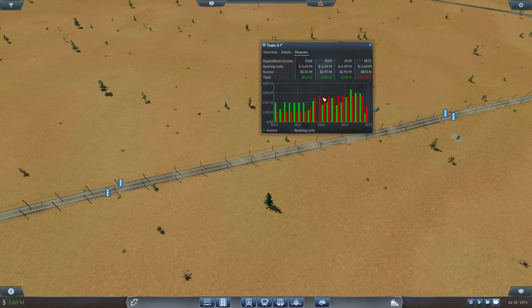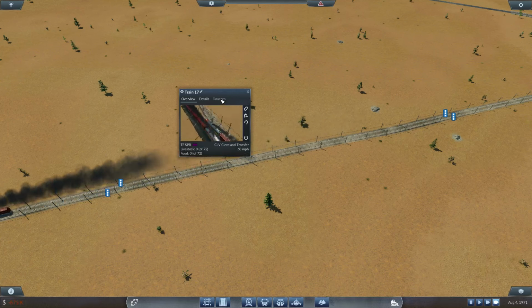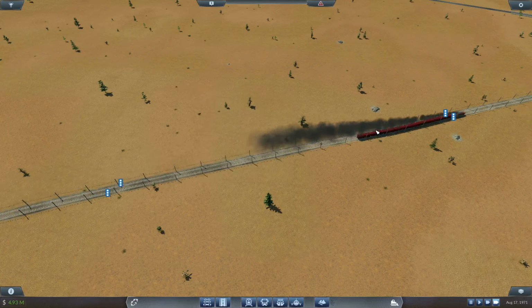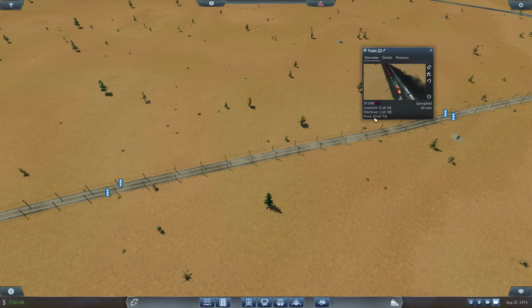So when I upgraded to a better train, the profits didn't really follow. This is a food train, right? How are you doing? So you don't really make much money either. It's the same line. Yeah, look at, what are you carrying? Well, you're carrying 53 food, so.